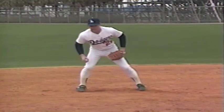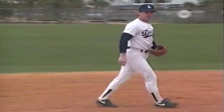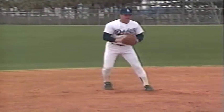Now, the ball's to my right. I either cross over or shuffle, depending upon the closeness of the ball. I'm going to use a shuffle. I feel the ball, gather another step for balance, and I feed him with a nice, firm underhand throw, about chest high in that area. Okay, let's try it, Steve.